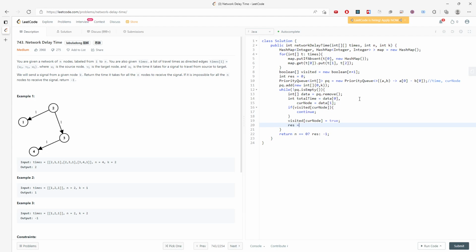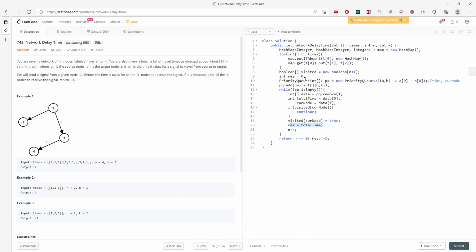And then we need to consistently update our total time, and every single time I'll decrement my n. So for example, I'm right here, and then when I'm traversing, I will update my current total time and decrement my node. So I started from k equal to 2, and then I decrement my node, and I set this equal to true.